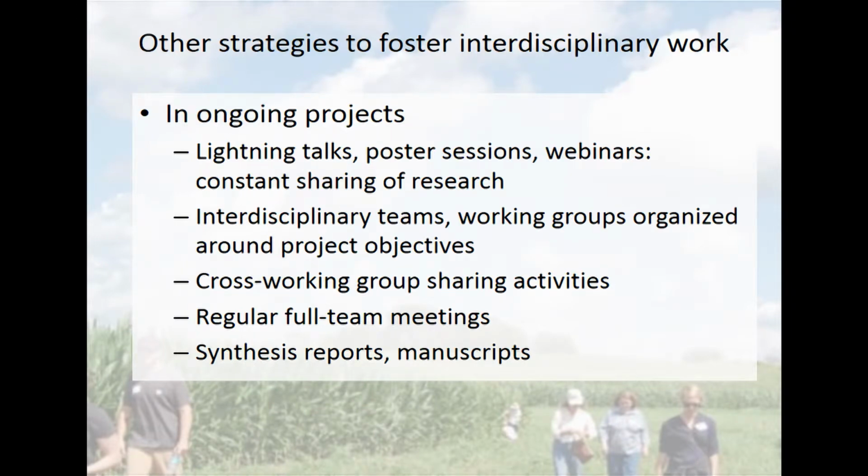Developing interdisciplinary teams and working groups organized around project objectives. When you have these large-scale grants, there are project objectives. Get interdisciplinary teams; as you're planning the project, plan it with interdisciplinary and transdisciplinary teams in mind. Cross working groups, sharing activities. So even though you have these different working groups, you've got to bring them together to share what they're doing. And then regular full team meetings, and then synthesis reports and manuscripts.